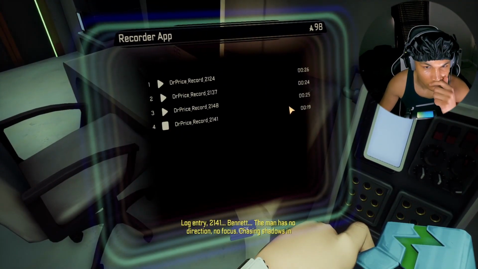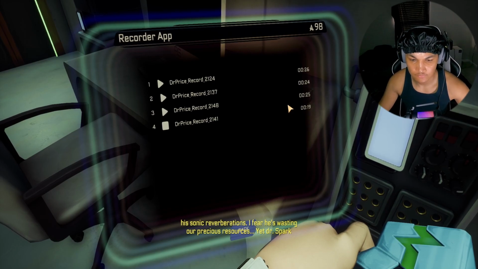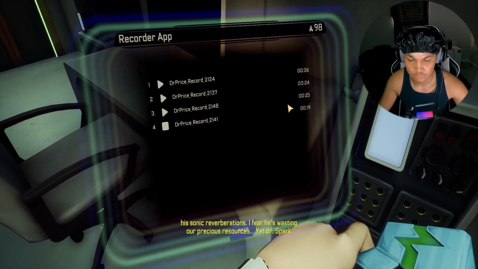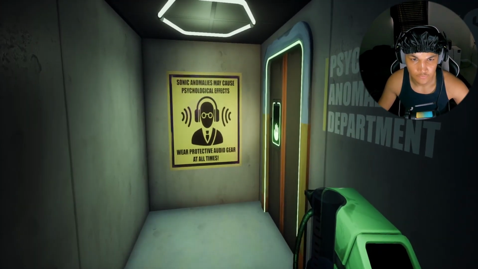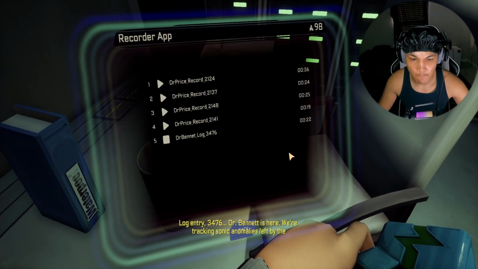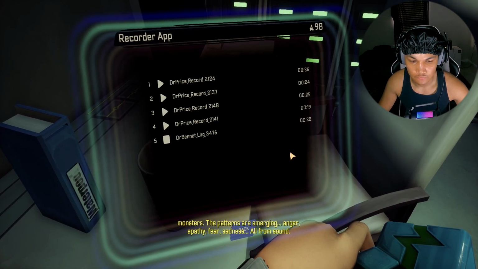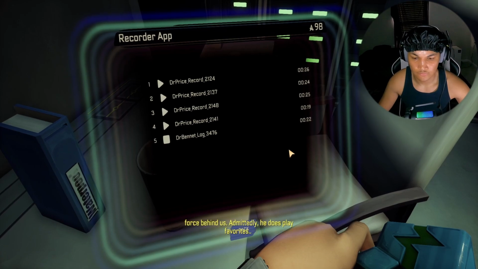Log entry 2141. Bennett. The man has no direction, no focus. Chasing shadows in his sonic reverberations. I fear he's wasting our precious resources. Yet Dr. Spark trusts in all our research. His wisdom, his faith. It's the one thing that keeps us together in this chaos. Good old Dr. Spark. Sonic anomalies may cause psychological effects. Dr. Bennett is here. We're tracking sonic anomalies left by the monsters. The patterns are emerging. Anger, apathy, fear, sadness, all from sound. Terrifyingly ingenious. Now, Dr. Spark, our guiding light. His genius is the driving force behind us. Admittedly, he does play favorites.